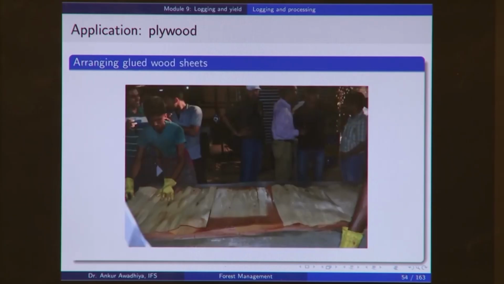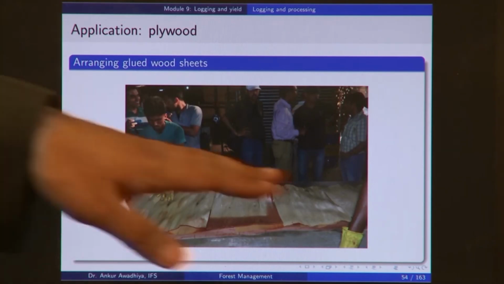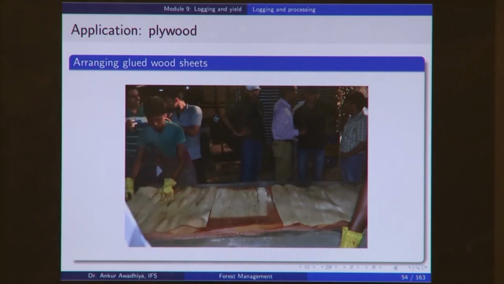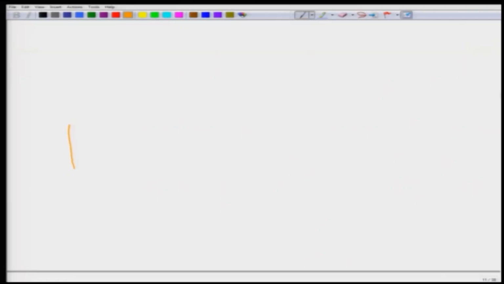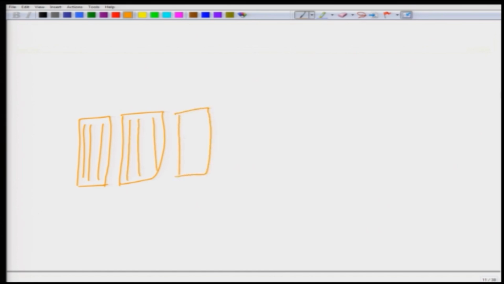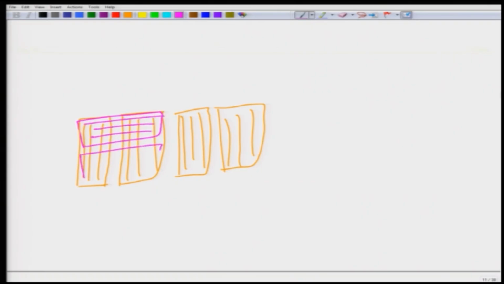Now, these sheets with the glue are now arranged on a table in such a manner that we alternate the arrangement. Typically, if you have the sheets that are like this in the first layer, then in the second layer the sheets will be kept like this.